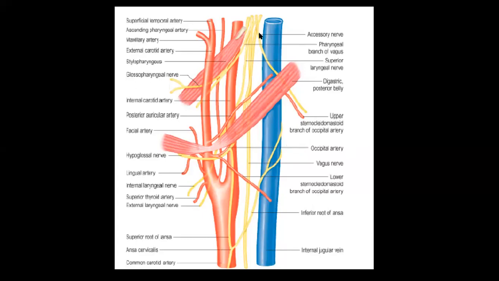Then the 11th cranial nerve, the accessory nerve. The accessory nerve gives off a cranial branch and a spinal part. The cranial part joins with the vagus nerve. It doesn't go separately. It just jumps into the vagus nerve and runs along with the fibers of the vagus nerve. That is the cranial part of the accessory nerve. The spinal part goes behind and supplies sternocleidomastoid and trapezius, in the posterior triangle we had studied.